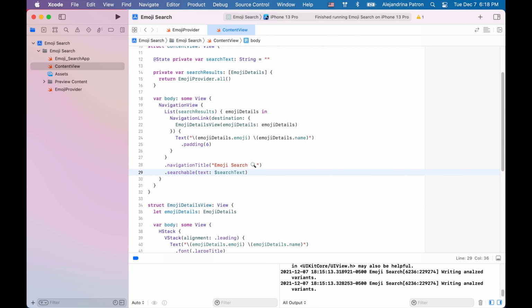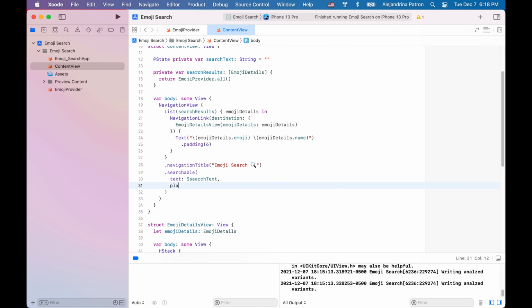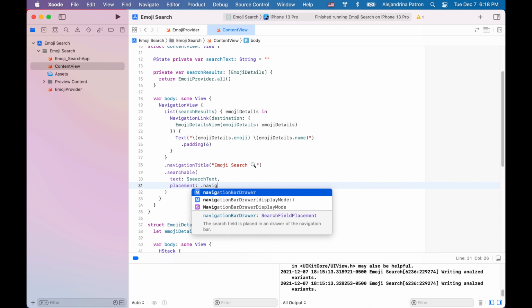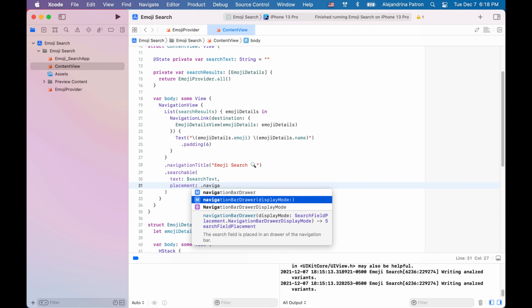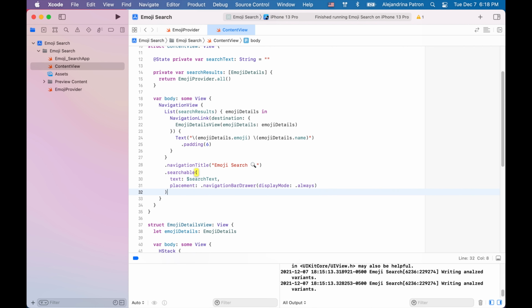Now we're also going to update the placement of our search bar, and we can do that by providing the placement parameter. So let's add here placement, and here we're going to use .navigationBarDrawer with a displayMode of .always. That means our search bar will always be displayed.